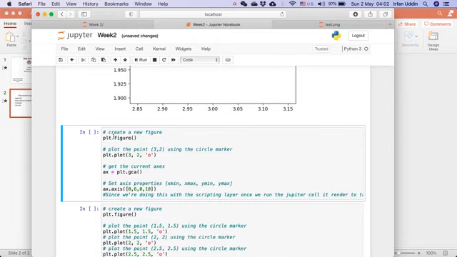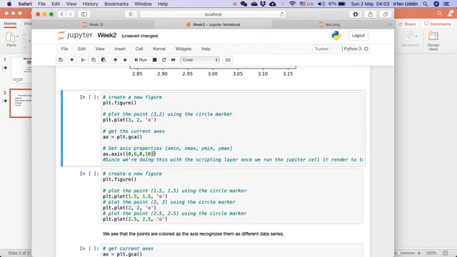We create a new figure, plt.figure, and plot the point 3, 2 using the circle marker. plt.plot 3, 2, o. Get the current axis, plt.gca. Set axis properties. This indicates x min, this indicates x max, this indicates y min, and this indicates y max.